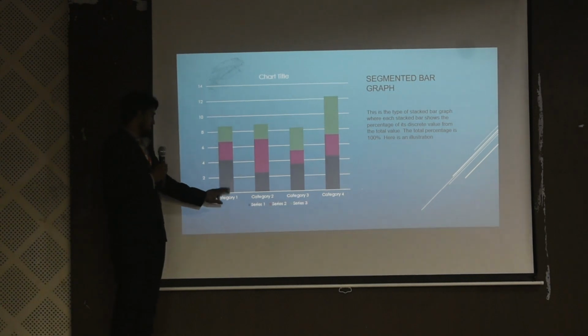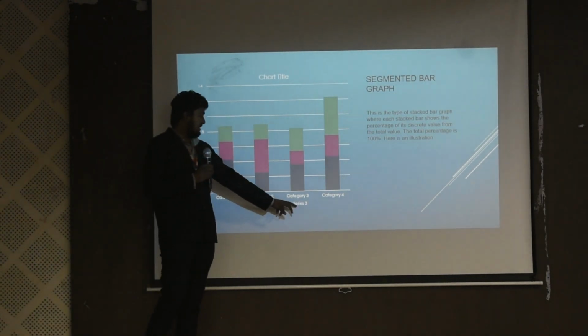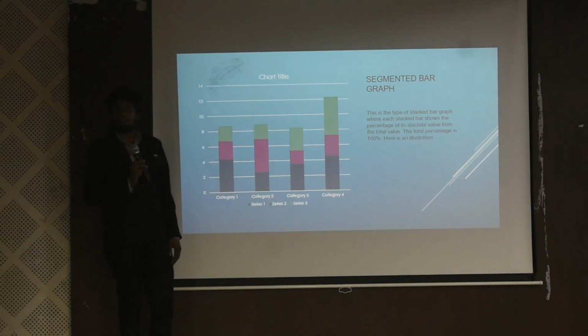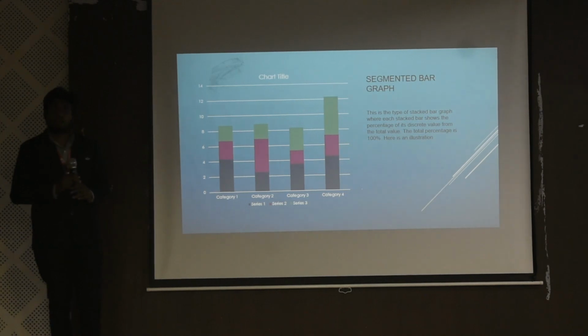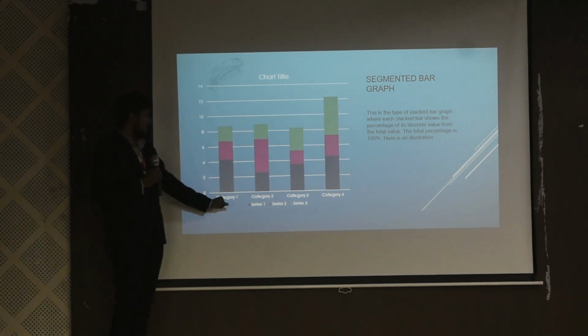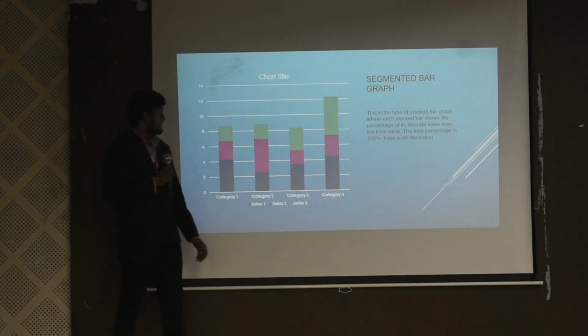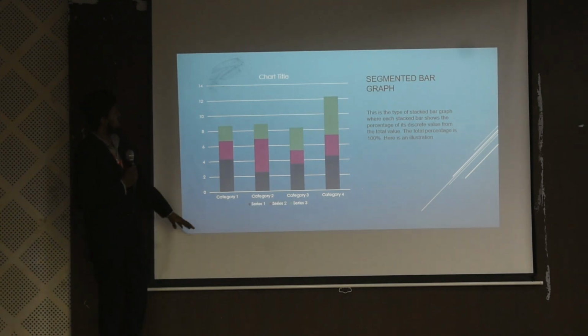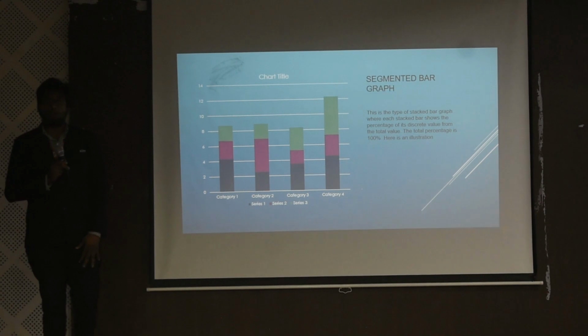Take these series: boys, girls, and non-players who want to play games. For example, we are conducting a tournament. Boys want to play cricket. Girls want to play shuttle or something else. The non-players are the green color. Like this, we can use this graph to estimate how many people can play, how many are not playing, and what they want to play.